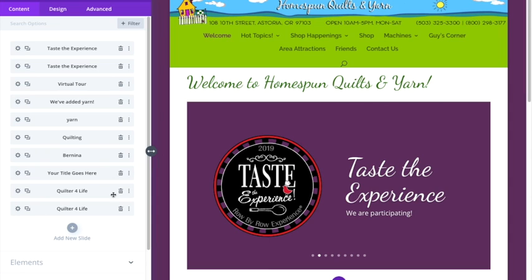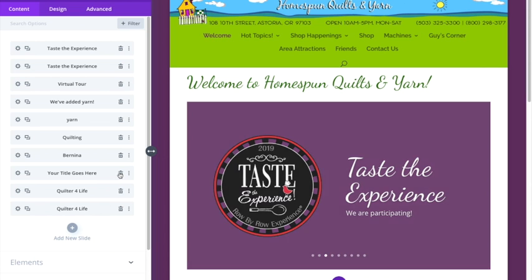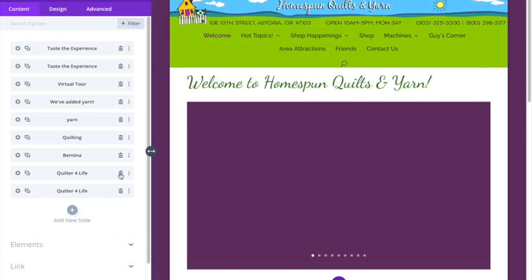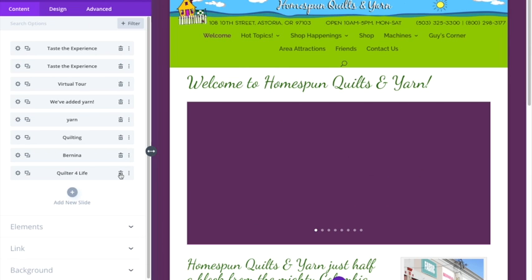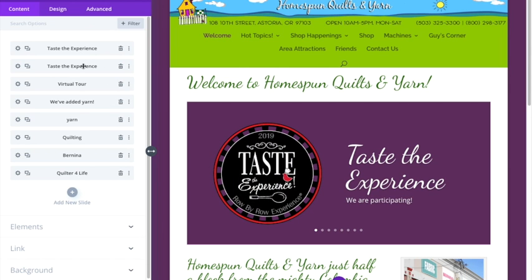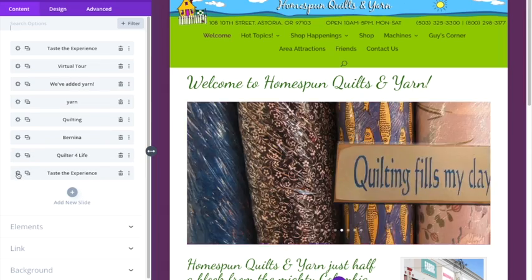Oops, see, there's the ones I was doing clicking and they weren't showing up. So I'm going to delete some extras, which is this blank one that we didn't use, and the duplicate of Quilter for Life. And I'm going to use this Taste the Experience, but I'm going to put it way down here at the end. Now I can edit by clicking on the gear.